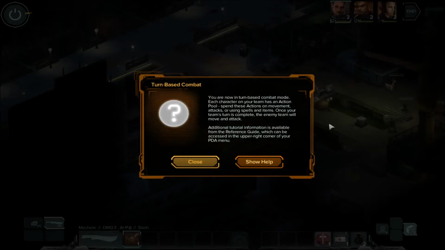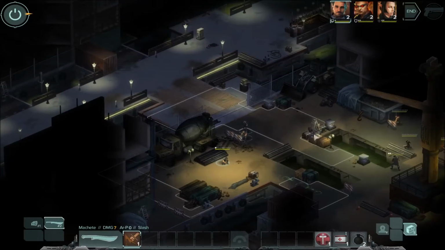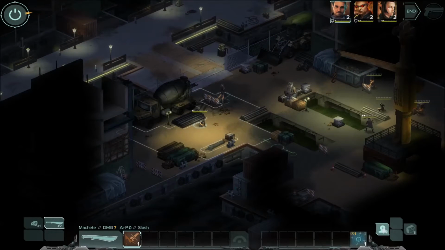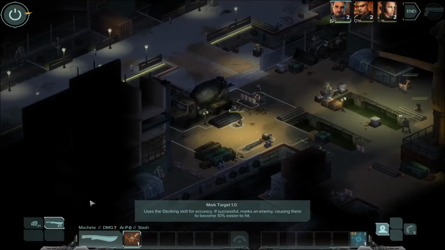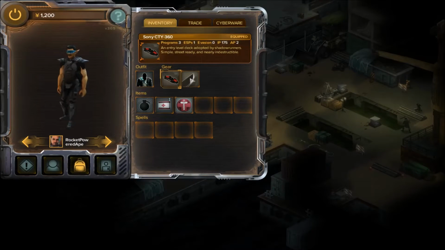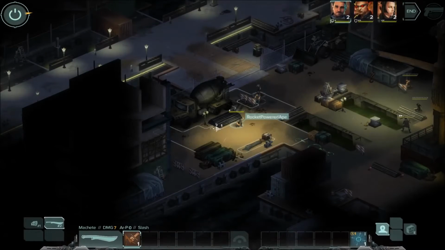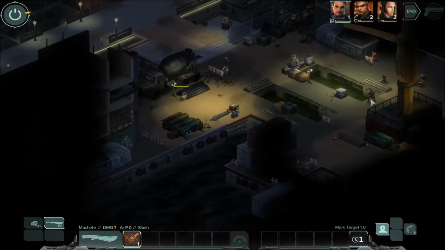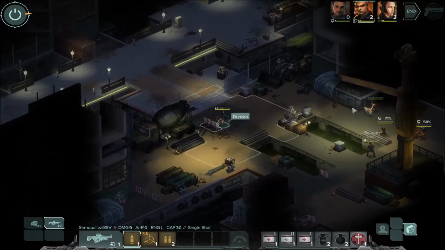You are now in turn-based combat mode. Each character on your team has an action pool, blah blah blah, action points, okay, go away. Alright, so I got this. I have mark target. Okay, I have no spells, apparently. But then again, I started as a decker, so I'll just have to buy them once I'm into the common area. For now, I'm gonna hide behind the pipes and spam mark target for my character.